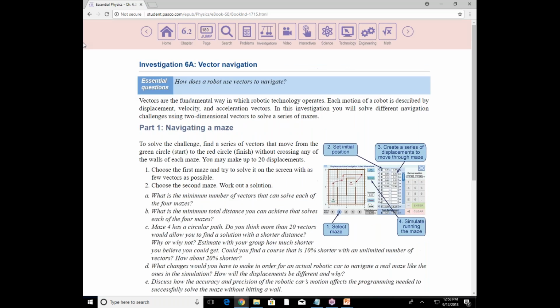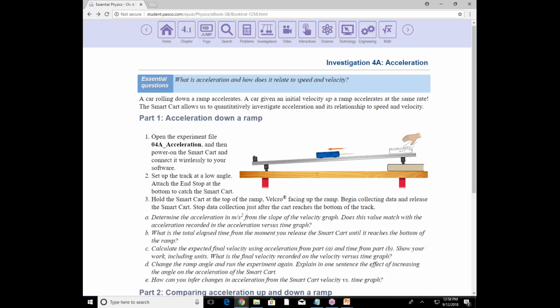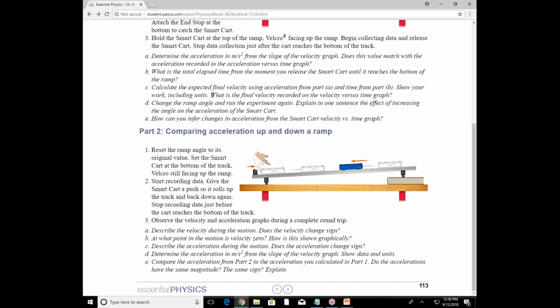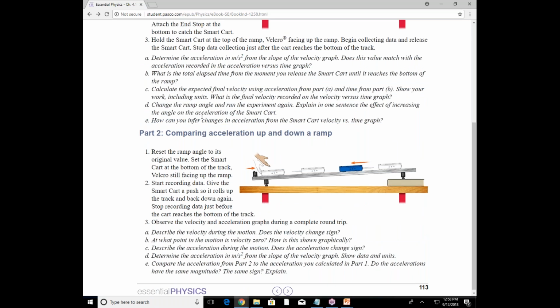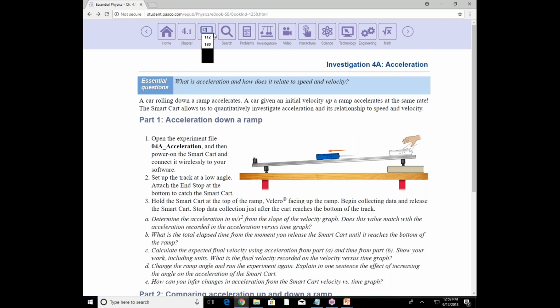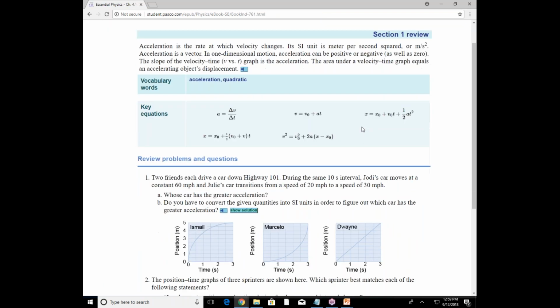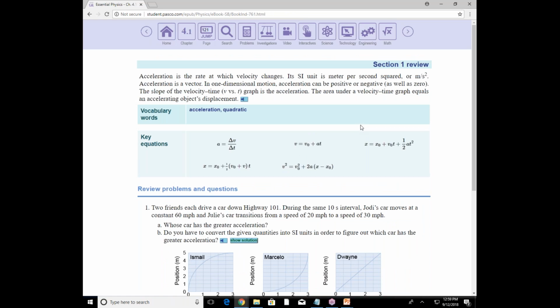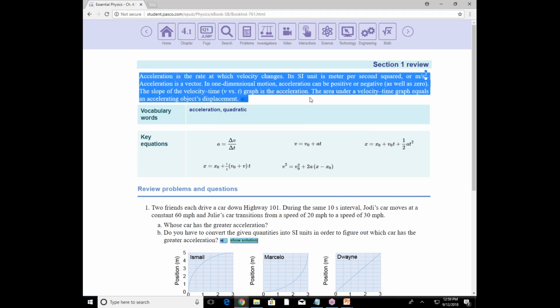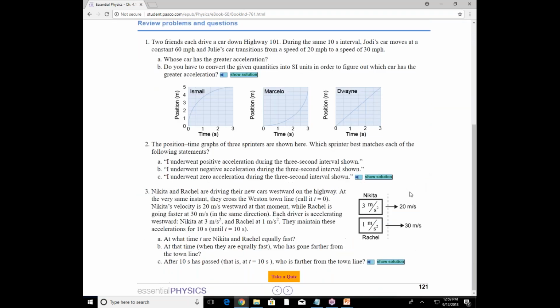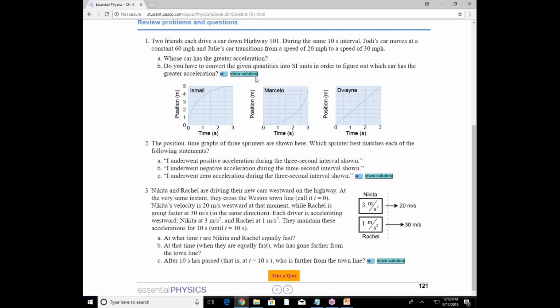Okay, I'm going to use my browser back button and go back to page 113. We're still in chapter 4 here, and as you follow along, I'm going to use this jump to go to page 121. This is the very last page of section 1 of chapter 4. I mentioned it earlier, but at the end of every section in the textbook, you'll find a short summary of the primary content in that section, as well as vocab and key equations, and then a set of review problems to test their progress.